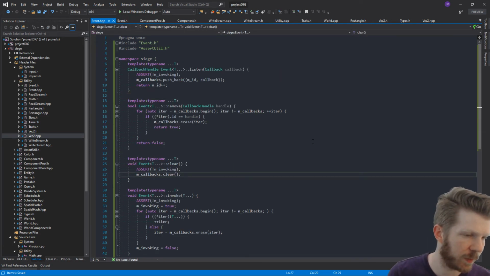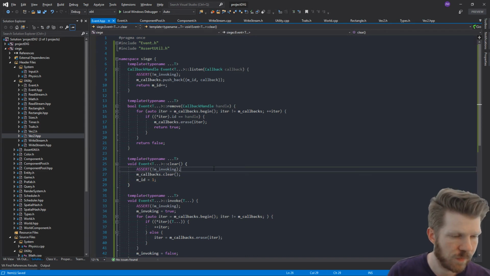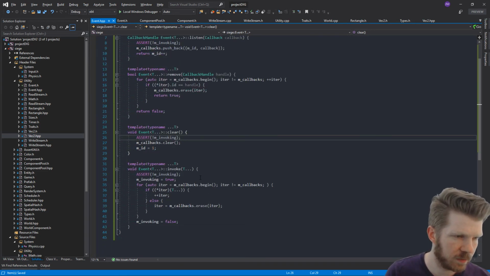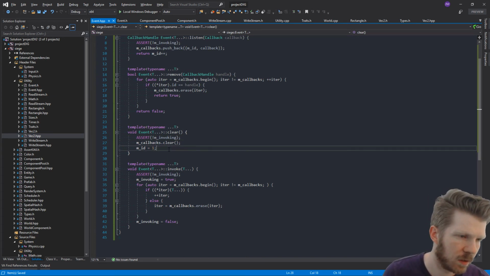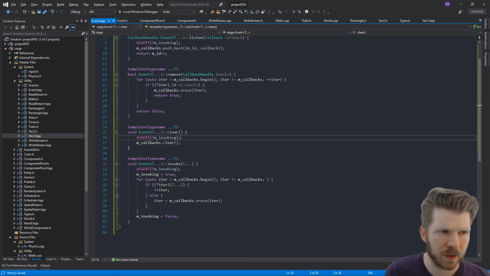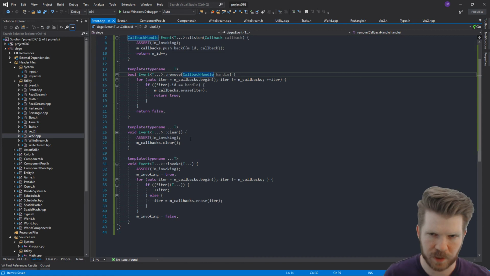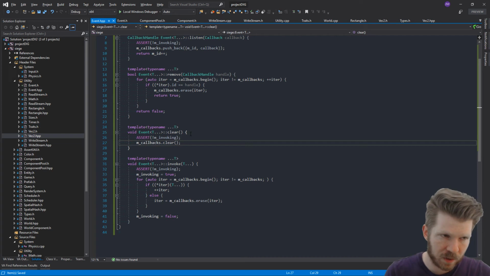One thing we could do whenever we clear, if we really wanted to, is reset ID to 1. Not a big deal, but I don't know. Actually, do we want to do that? Maybe we don't need to. The nice thing about not resetting the ID back to 1 is that any handles that are still out there are just invalid.